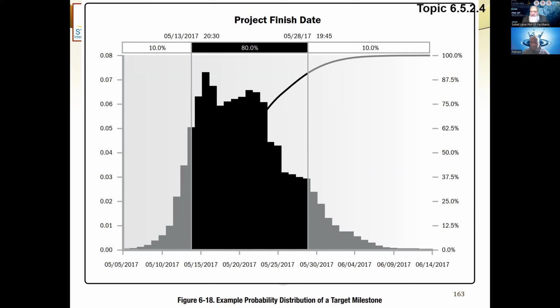Naturally, I don't want to be overprotective. I have to take some risk. So, for example, I take risk up to 30th of May. 30th of May gives me 95% probability. That is good enough for me. I'm ready to take 5% risk. Got it? If you don't take any risk, your project will finish on 14th of June.